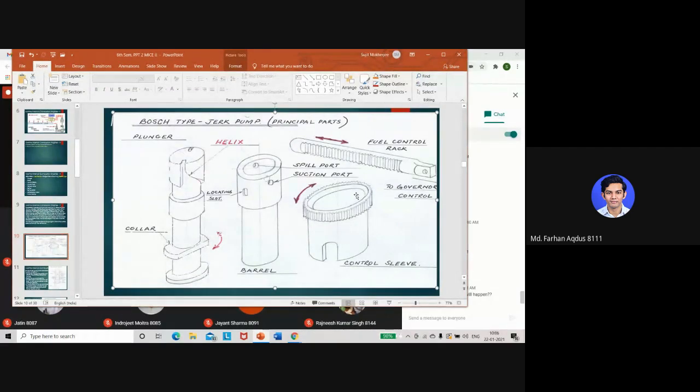Okay. So once that is made, then you have the position of the slot with the plunger in a particular position. Okay. So when that rack is pulled to zero, this slot over here will be positioned at a certain point. Now, let's have a look at the barrel. The barrel is a steel cylinder, and at the upper region, it has two holes drilled inside, and these two holes are absolutely in line with each other. One is called a suction port, and the other one is called a spill port. That means oil enters through one and it can go out from the other.